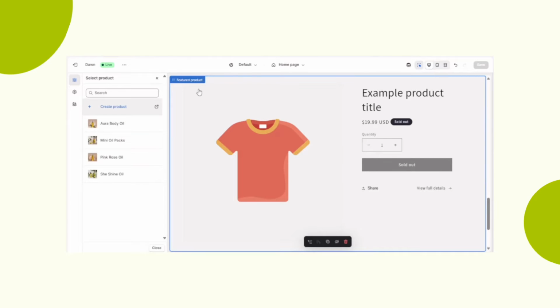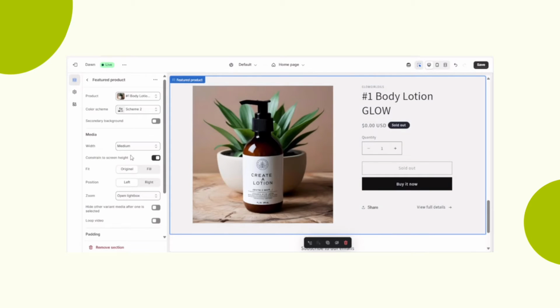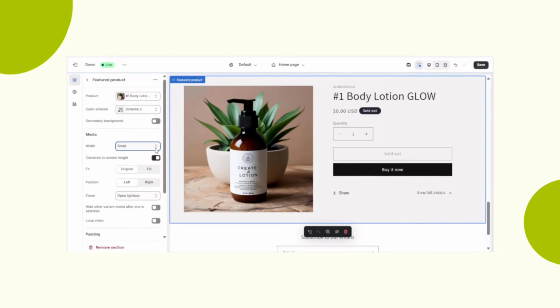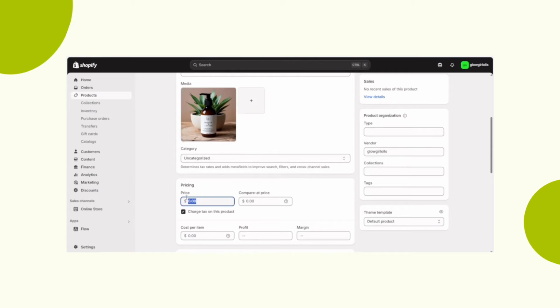After that, I'm going to head back over to the other tab that I was on in the Shopify editor, and I'm going to add that one product, and then I'm going to make the heading small, and click save. And after I add the title, I'm going to add the price, and I'm just making up these prices, obviously, it's not a real store.